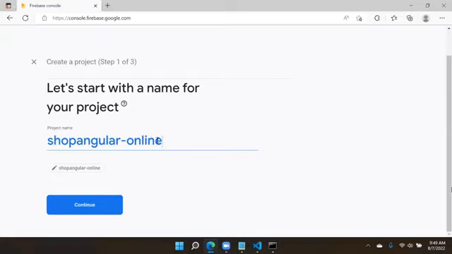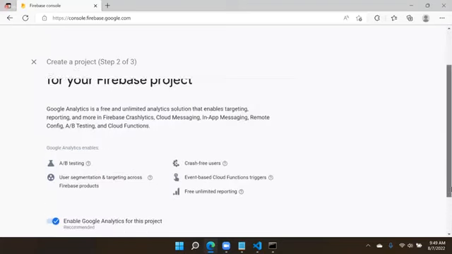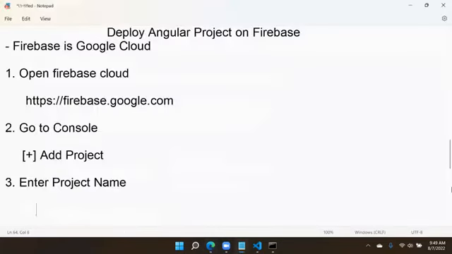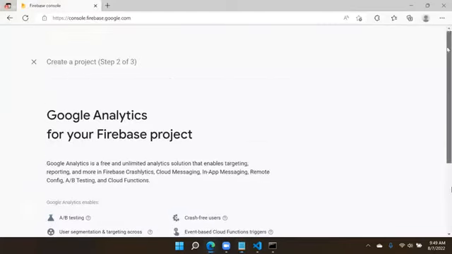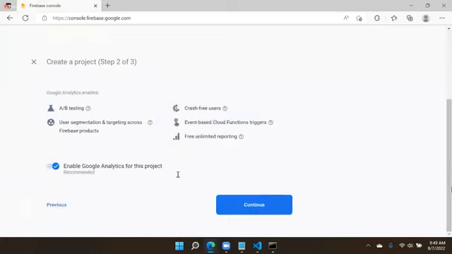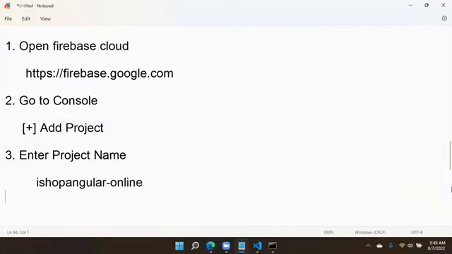Once you have configured the project name, click on continue. So the first step is to define the project name. I gave iShop Angular online, but we just define some project name, any name you can give.